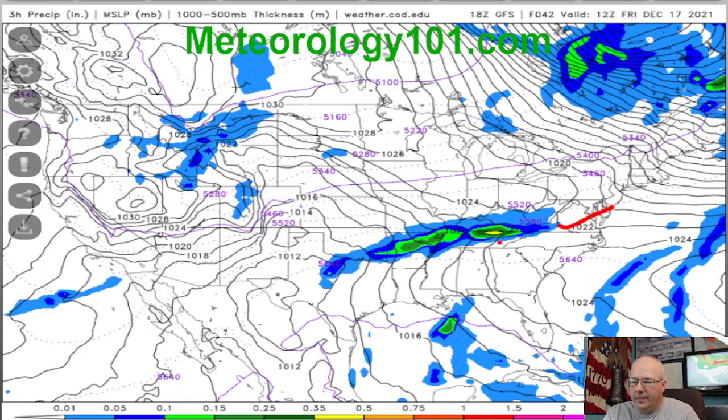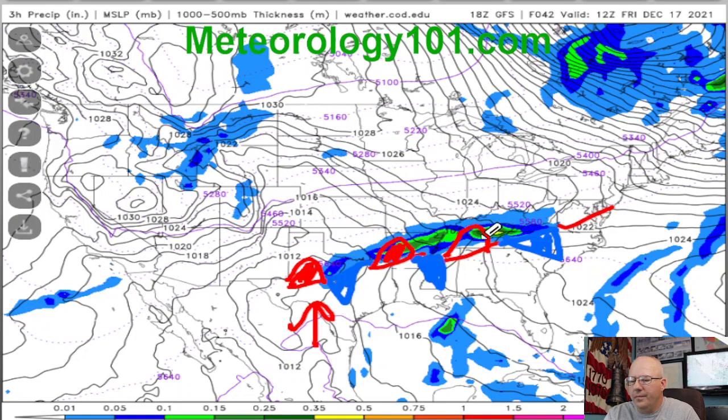I don't want to take too much time, but I shouldn't be changing colors yet. It's hard to see that blue in the blue. But cold front, cold, cold, and then the warm, because your warm air comes from the south, so your warm front pips are going to be to the north.